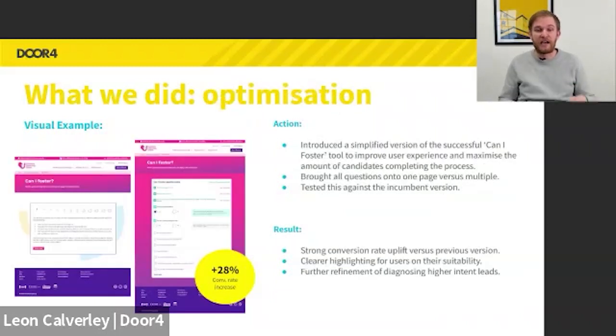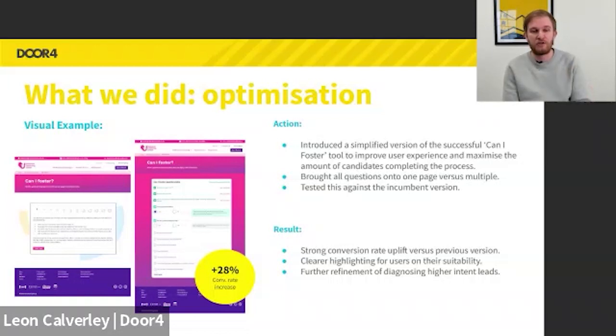We got to the point where we were getting a lot of leads through the calls, but the call center had a certain specific requirement, and they were getting quite a lot of people who didn't meet those specific requirements for becoming a foster carer. A number of them couldn't apply. So we wanted to be much smarter with our quiz, to qualify some of those leads. We wanted to improve the quality of the leads we were getting through the form to understand who the call center should be calling first.